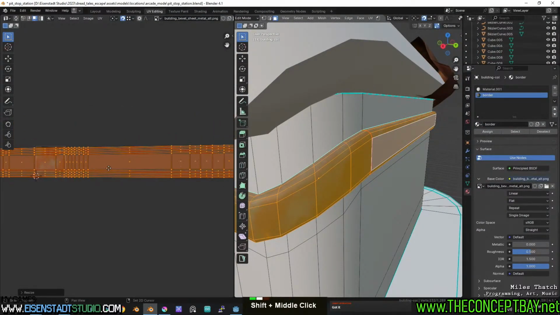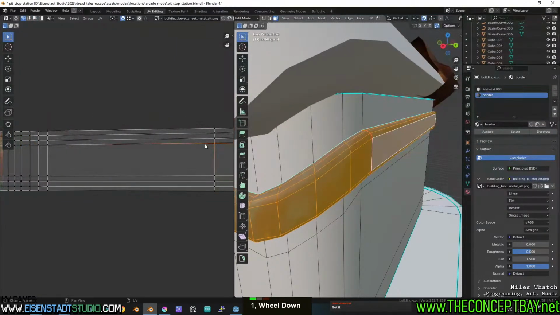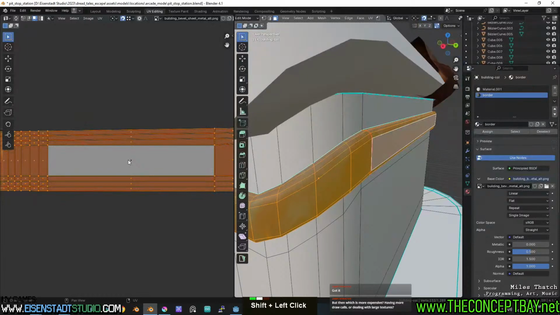Okay, that doesn't seem like it's following active quads. Well, actually, it does. It just never fixed the active quad. There we go.